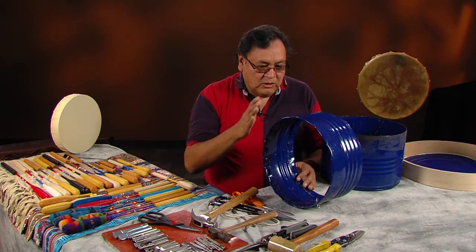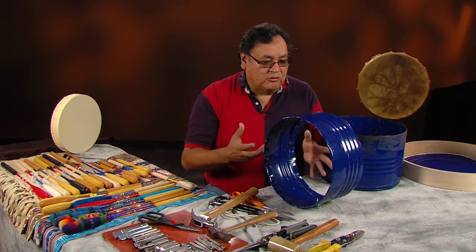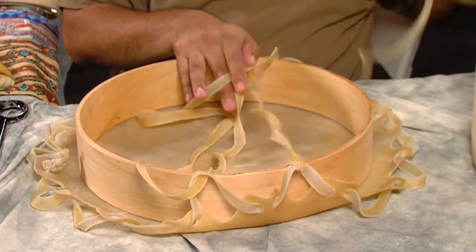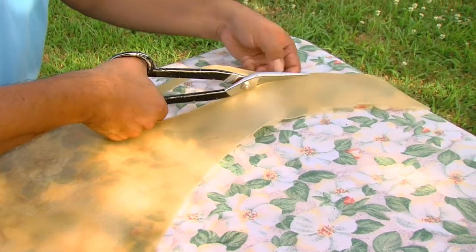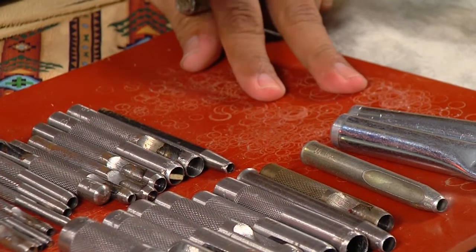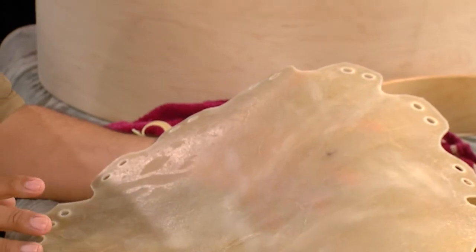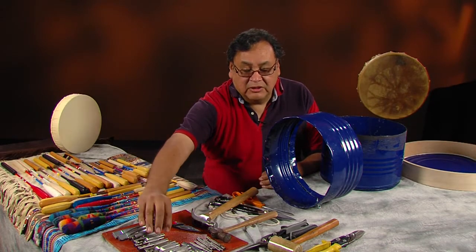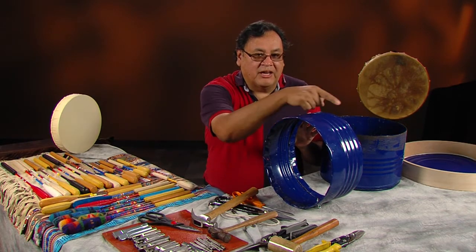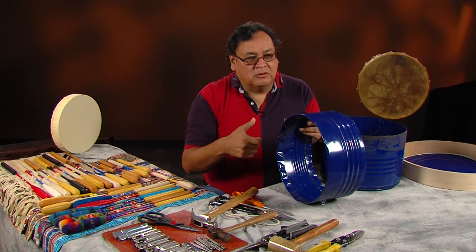We are working with metal today, and this is the drum rim I've worked with at home with just the tools at hand. We're going to tie this drum using some white rawhide. In episode one, we tied a drum using natural rawhide — we cut the lace with die cutters and a hammer on hard rubber to pound out the holes. We did a set of 16 holes and cut enough lace to go around the drum about four and a half times. On this drum, because we're going to double tie it, we're going to go around skipping holes until it comes around once, then hit all the holes we skipped.